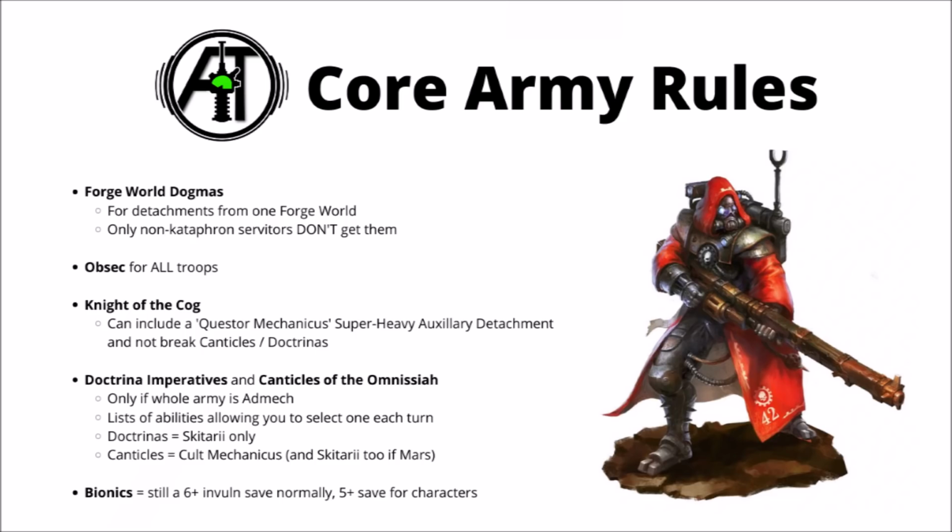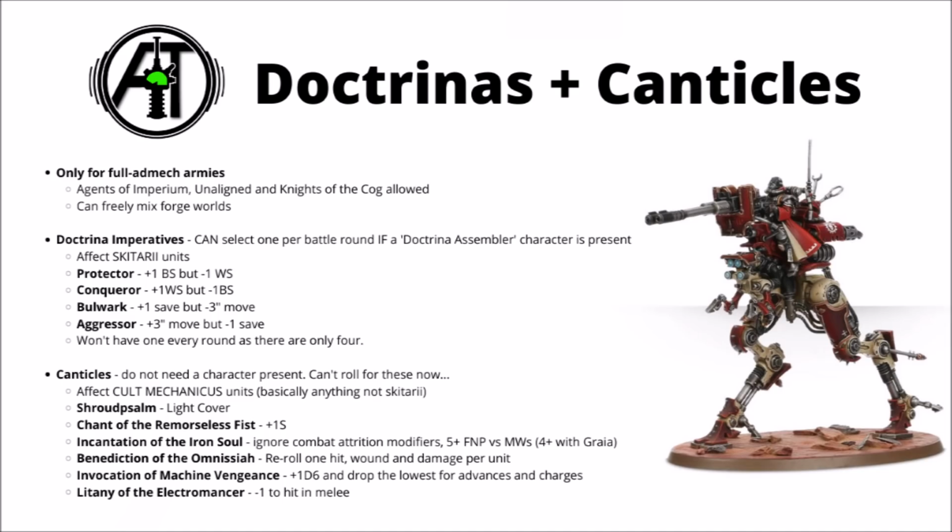Finally, Bionics are a common rule that is still a thing. You get a 6+ invul save normally, but quite a lot of models have enhanced Bionics now, giving you a 5+ invul save on characters, and certain elite units such as Infiltrators, Taraxi and Cerberus. Not too bad for a little bit of extra durability.